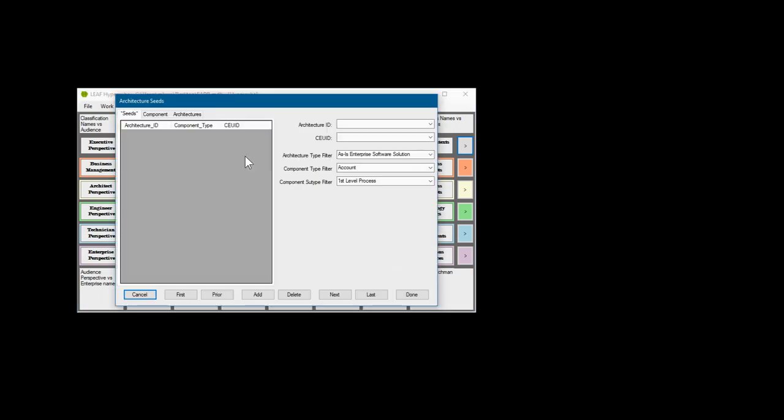And for an architecture, you can identify the seeds. Now seeds, for instance, if you're going to do a system architecture, one of the seeds for the architecture would be the component in the correct row that would be the system, and then everything underneath that, contained within it, would automatically get populated. That's the purpose of seeds. Now all those functions don't happen here in Hypercube, but there's another application coming to use that data, or you can create a custom one to use that data.